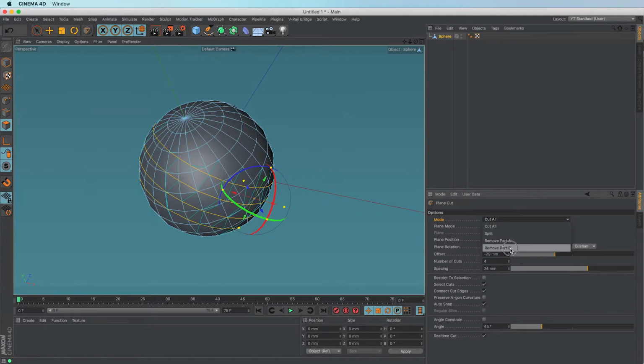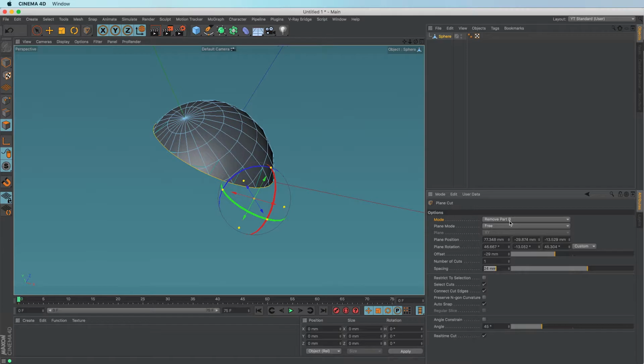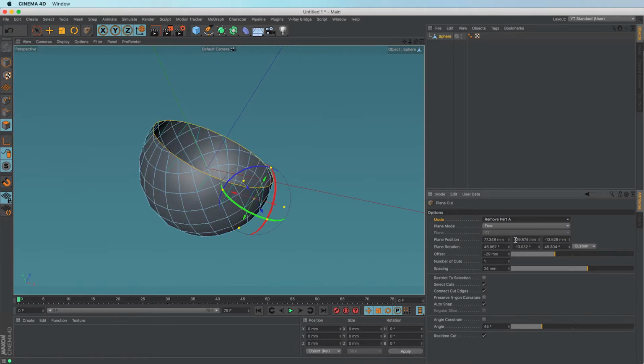We'll start at the bottom here. Remove part B removes everything at the bottom of your cuts or cut. Put that back to 1 because that will make more sense. So everything beneath it is cut away. And remove part A. And the good thing about this is when you actually click away to create this, it has actually totally got rid of the mesh. There are no stray points or anything left, so it's a very nice way of cutting things.